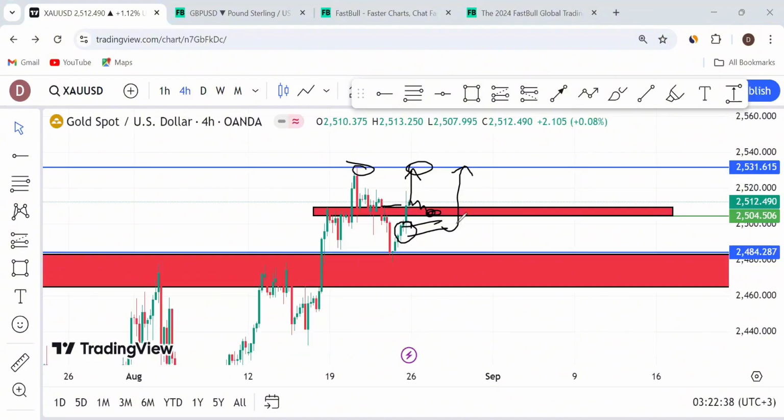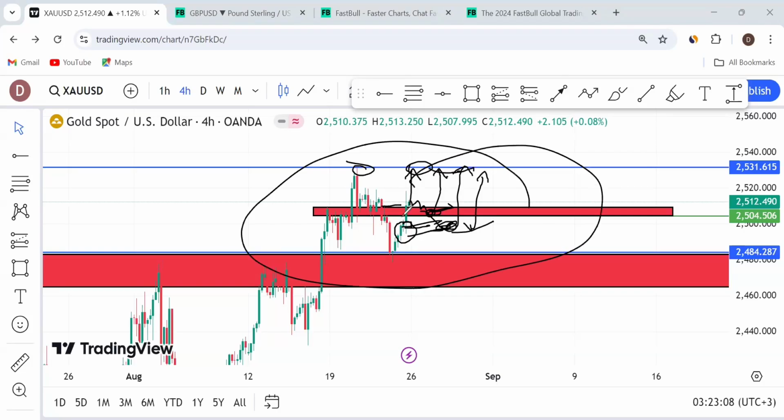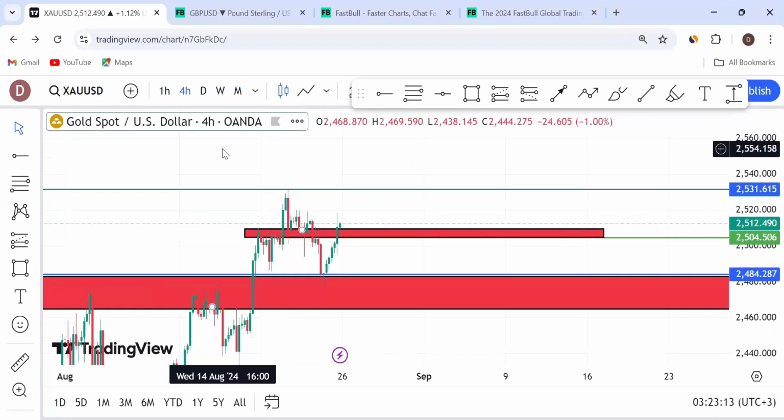Now, also let me speak about this. Sometimes when people see that they've marked a level and price has not changed trend from there, they get disappointed and even move on from the setup. But let me tell you, this is a smaller profit margin if you took it from here. If it changes the trend from a little bit lower, you'll even have a bigger risk-to-reward ratio. I don't know if you guys look at it that way, right? Remember, as a trader, you're a businessman. You want to capitalize or make as much profit as possible. Are we together? So gold traders, compare that, and then you can utilize it, okay?